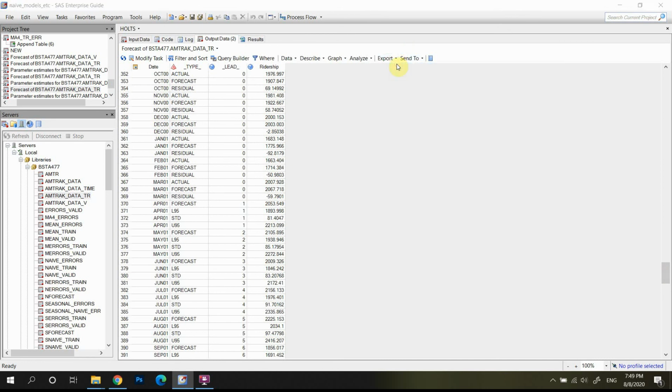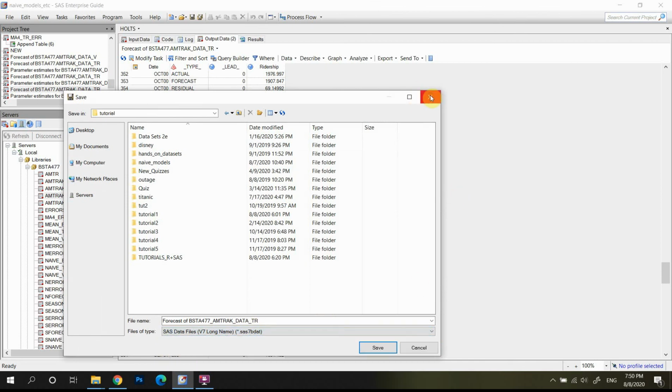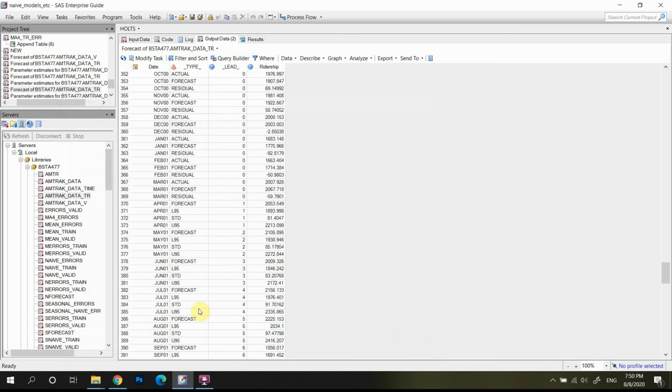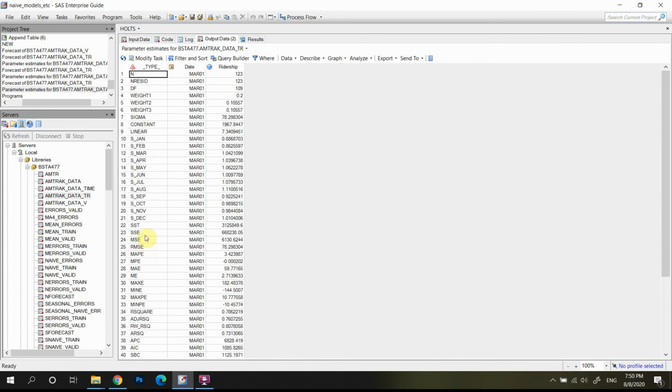Export this data set, change the extension to Excel or CSV, and then use it to add the forecasted values for the validation data and calculate errors, and you'll be good, because you will actually have the errors here for this training data set: MSE, RMSE, and so on. You have all of them here, which is great. You're all set.